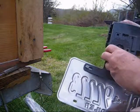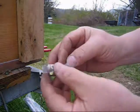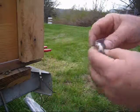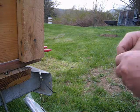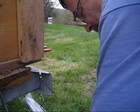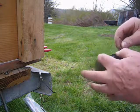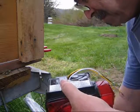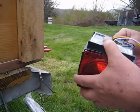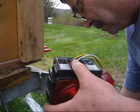Now, as I mentioned before, we're going to use the same license plate bracket. Don't want to forget to put that on. And this light comes with its own nuts and bolts. This is easy enough to put together. On the back of the light there's two slots where the bolts just slide into. Then from there you slide it into the license plate bracket and mount it onto the trailer.